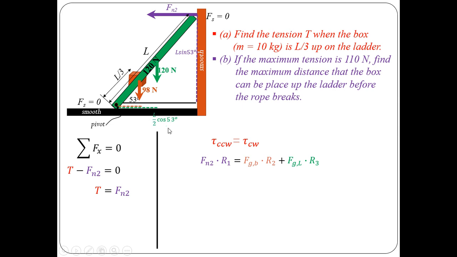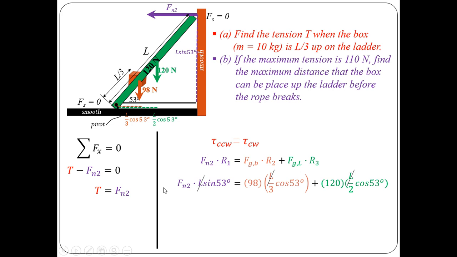And then last but not least, I have the weight of the box here in the y direction. And then from the pivot, the cursor is going to go up to where the box is. That is a distance of L over 3. So if you visualize this right triangle right here, where my cursor is tracing back and forth, the hypotenuse is L over 3. And then we need the adjacent, which is L over 3 cosine of 53. And then from there, we just plug in and chug and then just do math. Excuse me. L is going to cancel out, again as in the other strategy as well.